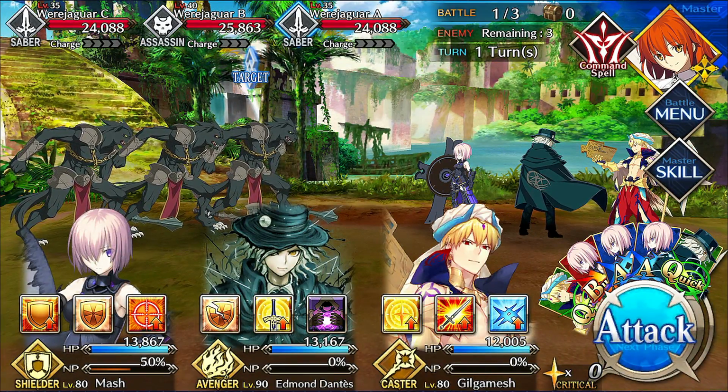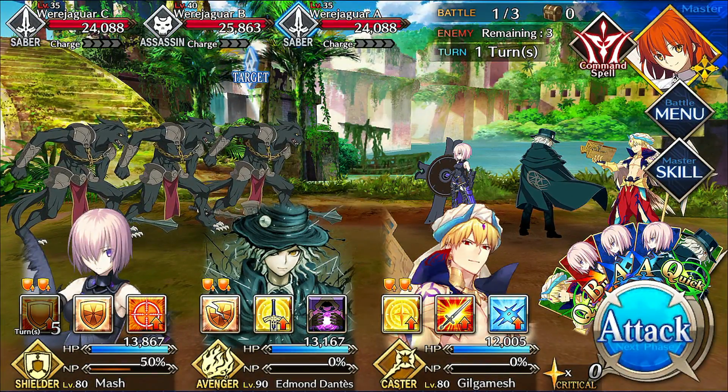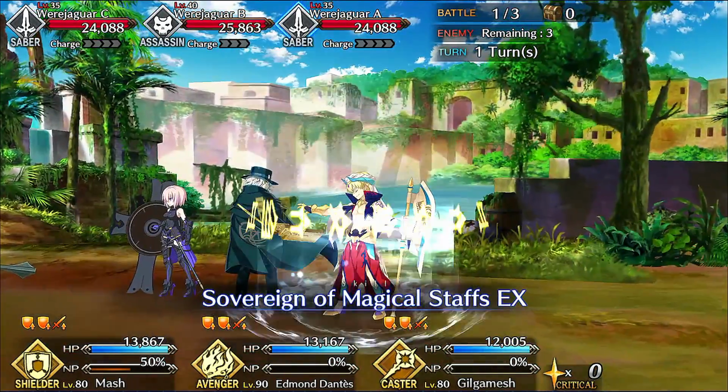You could also use the free Heaven's Feel CE that we got as part of the movie promotion campaign, since it's both a 10% quick buff and a 40% starting charge CE, both of which Dante can use very well. And of course, if you're looking for defensive options, Volumen.